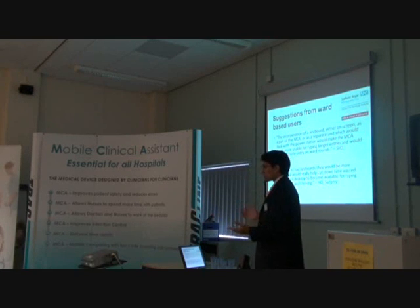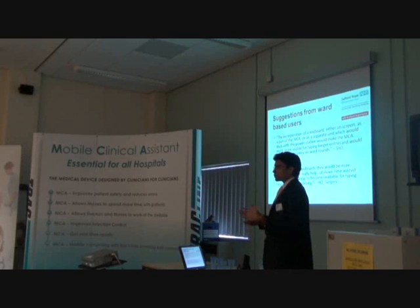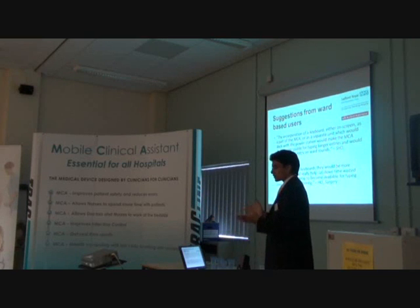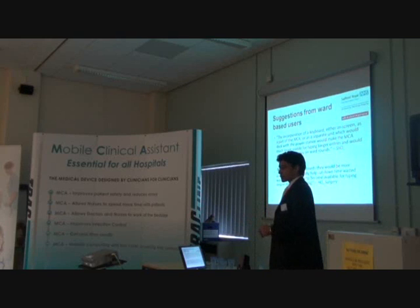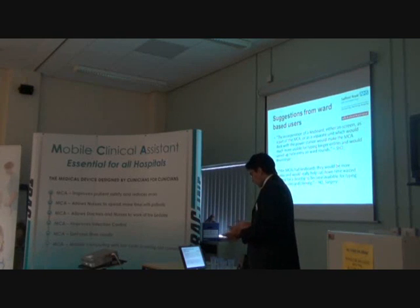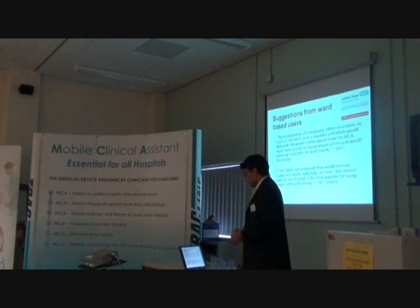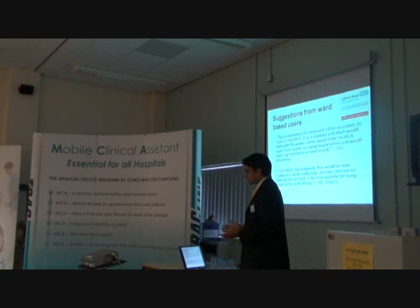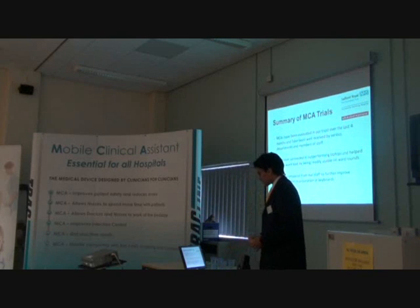I think the suggestion was that if there could be a touch-based one, where we could type with our fingers, or something which could slide on and off, or even a Bluetooth keyboard which could dock with a docking station, that would allow the MCA, when not on a ward round, to be used effectively as a desktop. That's what some of the main suggestion has been from our side. If the MCAs had keyboards, they would be more usable and would really help cut down time wasted waiting for a desktop to become available for typing longer notes. So that's the main problem which our users have faced.